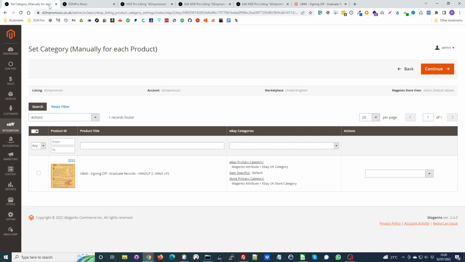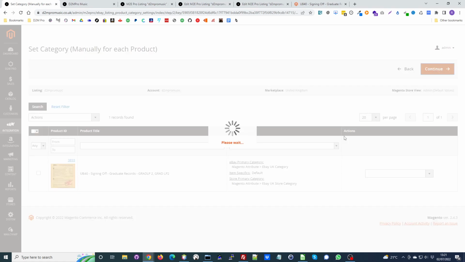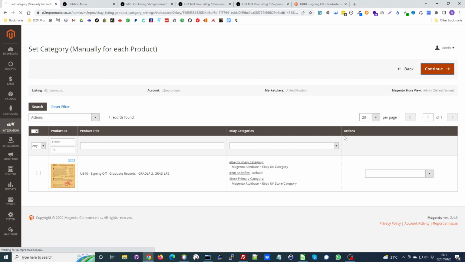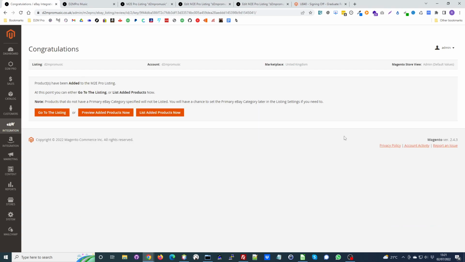So if we go back to our listing, when this gets listed, those category IDs will be allocated to this product. And if you've got 200 products, the relevant category IDs will be allocated to them as they're listed. So we're ready to go on that. Press continue. And now we get the choice to either list the item immediately or add it to our listing group and then manually list it if we want to. So we'll add this to our listing group and then we'll manually list the item.